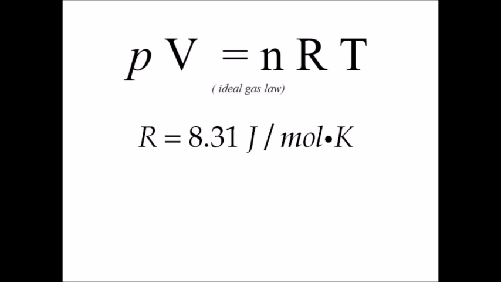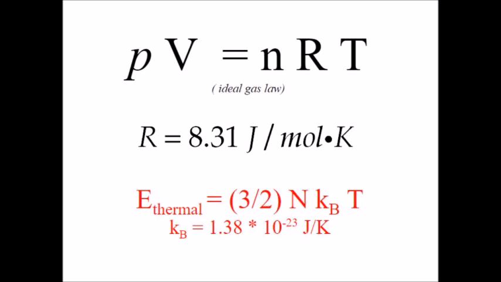Uh-oh, I said it. I said the M word. I said mole. Don't worry, if you hate moles from chemistry, we won't talk too much about moles, but small n stands for the number of moles of gas. In our earlier equation, we had 3/2 N k_B T, where capital N stands for the number of particles. Now we're talking about small n, the number of moles.